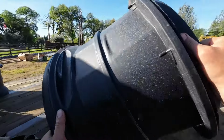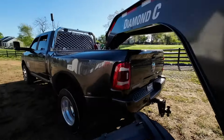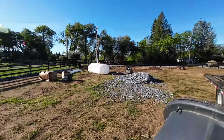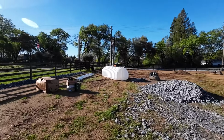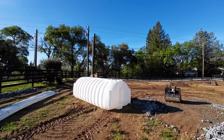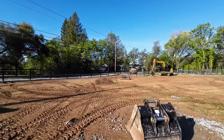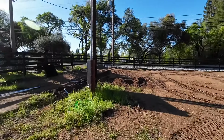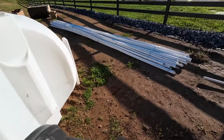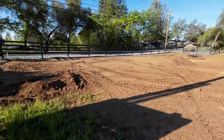So, I got these 15-inch risers with the tank, and with these, it's going to make it easy. The company I bought this tank and all my other supplies from is going to be installing the pump filter system and the plumbing for it, or the electrical and all that type of stuff. They're going to be doing it. I don't want to deal with it. I don't know enough about this for me to do it. I'm sure I can figure it out, but I'm kind of on a deadline timeline. But I'm getting everything else routed for them.